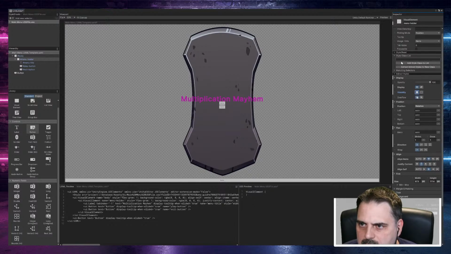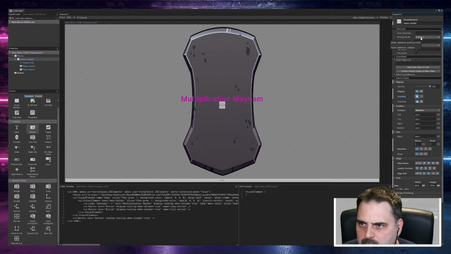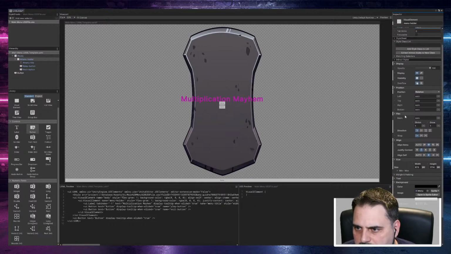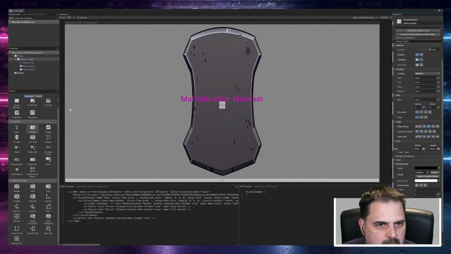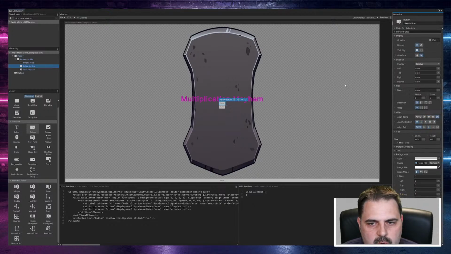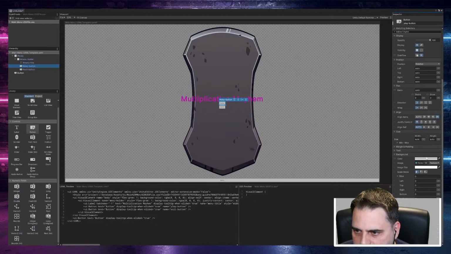Shifts, position, picking mode. Okay, I don't know what that is at the moment. Everything dynamic transfer group. Okay, I will do a little bit of the buttons because this one looks slightly more tricky than I thought.